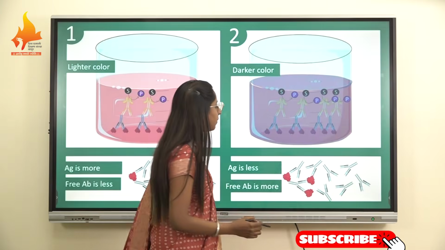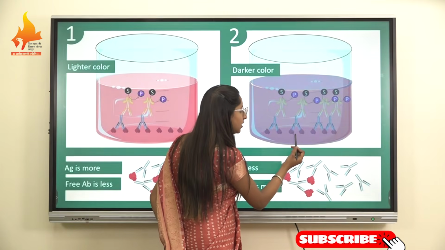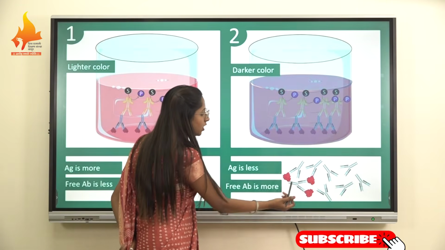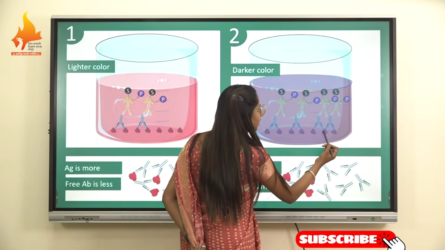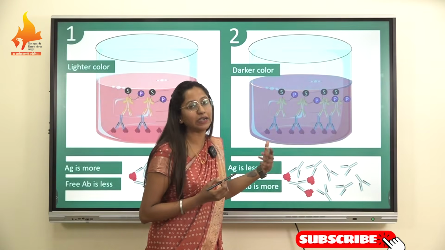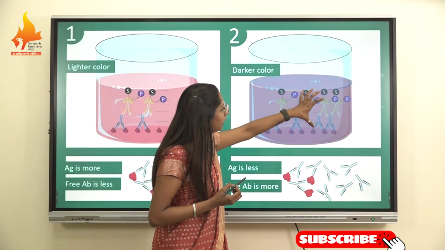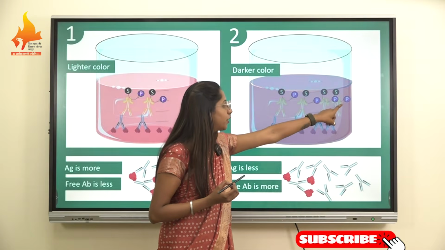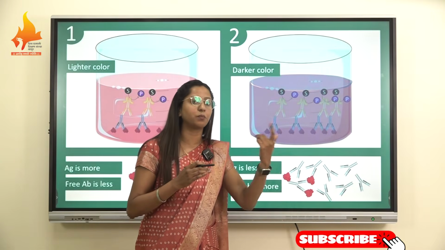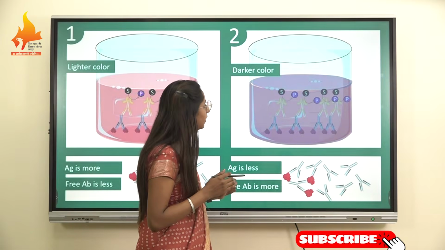In this scenario, what is happening? This was already present and there were free antibodies. As you can see here, free antibody is more, so these free antibodies are getting bound to this particular type of antigens, and after binding they will form a complex which will further produce color, with the conversion of enzyme and substrate to the product, and this will liberate color.